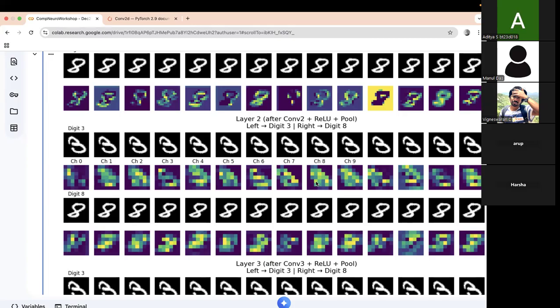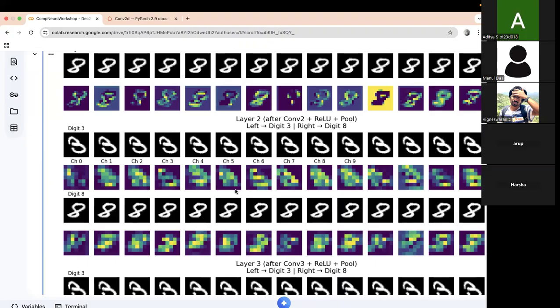Again here we can see many such simple cells combined to form some kind of complex cells, similar to complex cell output, even in the convolutional network. We don't know what this is, but it's a very complicated feature map.